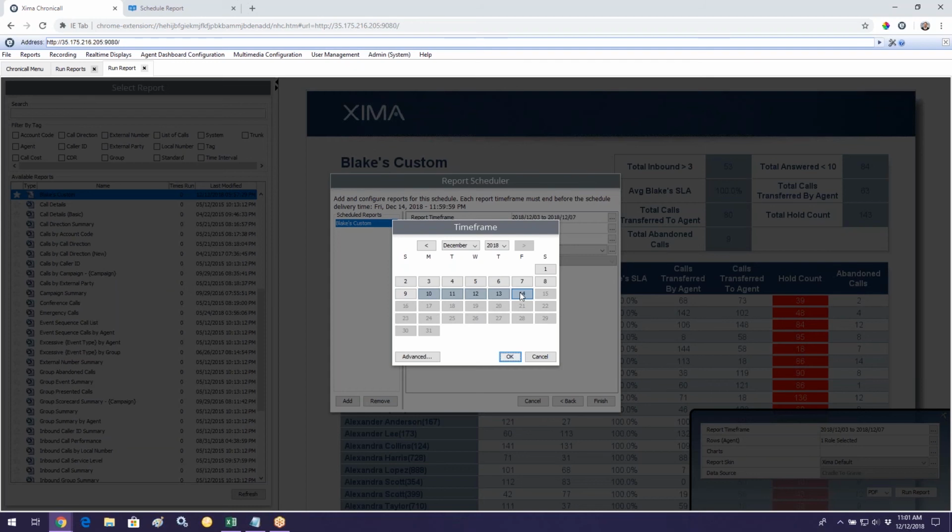What happens from there is that the report schedule then moves to the 21st. On the 21st at 11:59:59, I'm going to get a report covering the 17th through the 21st. It then moves to the 28th, covering the 24th through the 28th. Then it moves to the 4th, covering the 31st through the 4th. So it just continues to repeat that same pattern until I tell it to stop. It's not actually looking at the dates. It's looking at the pattern, right? So if I say Monday through Friday, it's going to report Monday through Friday, okay?